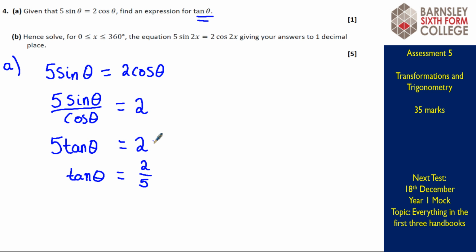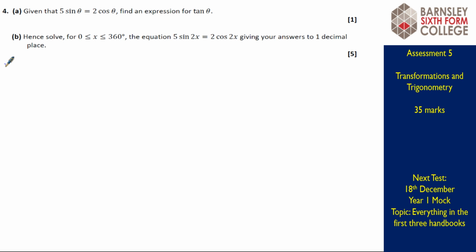If you had the time in the exam, when you get back to when you've solved your equation at the end, you could come back to this and sub some values in, check you've got it right. But obviously you need to find some values of theta first, which is what we're going to do now in part B.